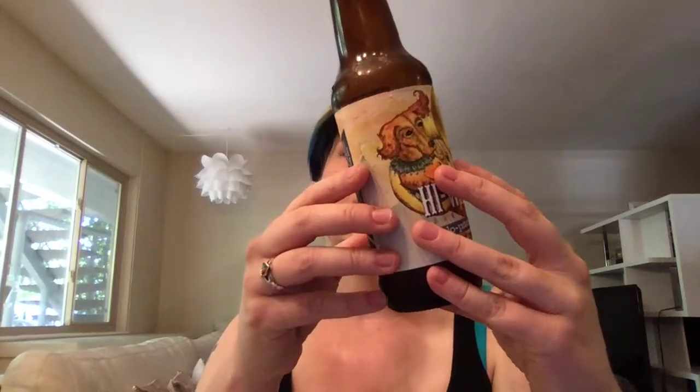Yeah, there you have it. So this is High Wire Brewing Company out of, I'm going to say, Asheville, North Carolina. So hello and happy Pride to North Carolina. Low Pitch Juicy IPA, ringing in again at 4.9% alcohol by volume. So if you're looking for a really nicely balanced IPA, a little bit on the juicy side, and you like that acrid bitterness, then this is definitely the beer for you.